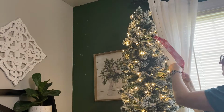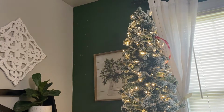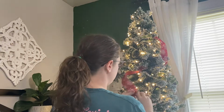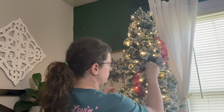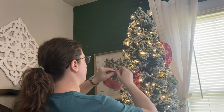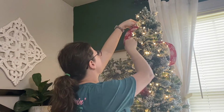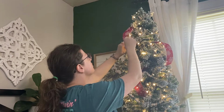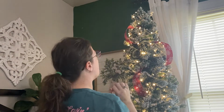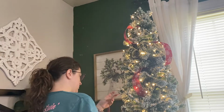So after I did the green ribbon, I had this pretty red ribbon. It's almost like a burlappy type material, but I don't really care for burlap, but I do like this red color. It made the tree a little more casual because of the texture of this ribbon, but I liked how it was so different than the plaid ribbon. They definitely don't match at all.